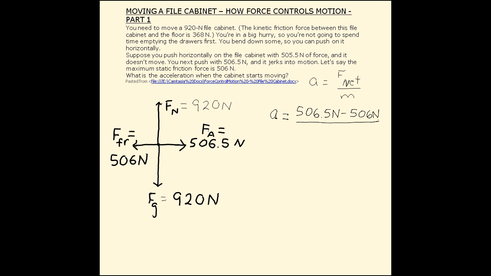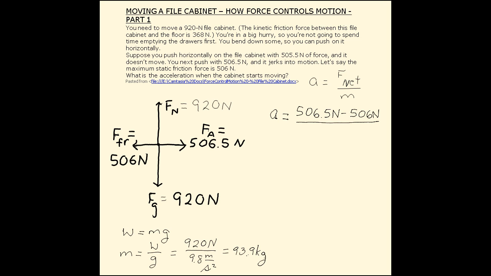Please don't put 920 newtons in here as the mass of the object. You know that 920 newtons is the force on the object, specifically the weight force, so you have to calculate the mass. And of course, you also know that W equals mg. I'll work that out down here on the bottom. Since W equals mg, then the mass will equal the weight divided by the acceleration due to gravity, or in this case, 920 newtons divided by 9.8 meters per second squared, which works out to be 93.9 kilograms.